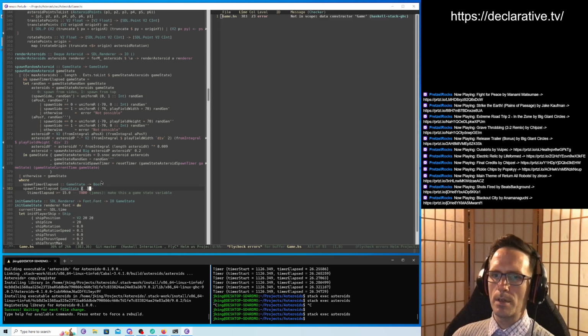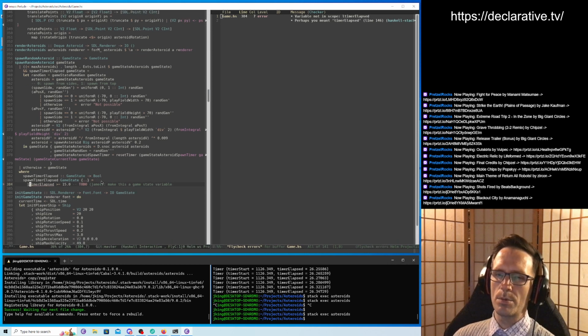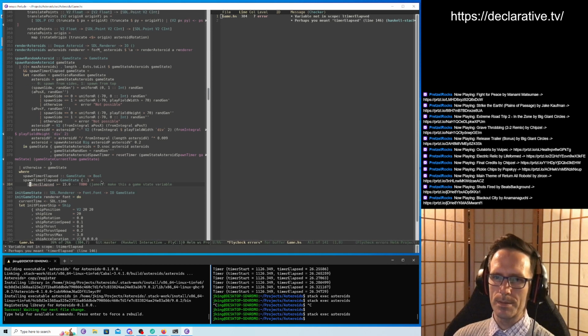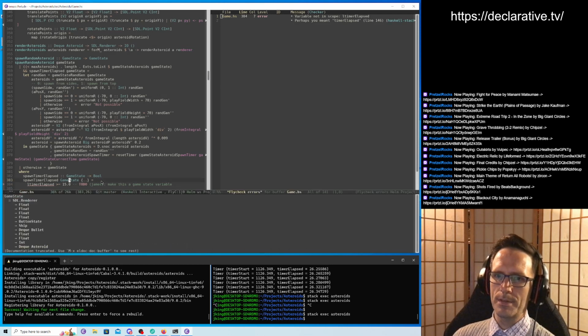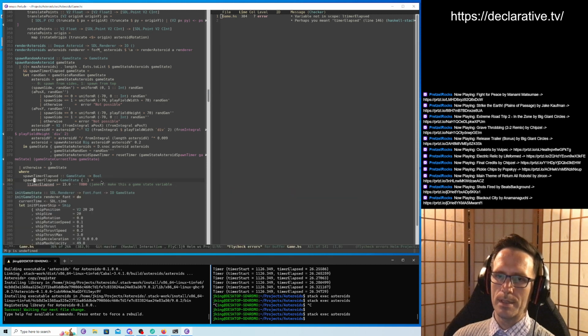I think I'm starting to feel that a good rule for using record syntax is to use it only in functions where you're just reading the record fields, but avoid functions where you're doing updates, is my general gist. So if your parameter, game state, your return type, is on the right side of an arrow, don't use record syntax for that type on the left side.